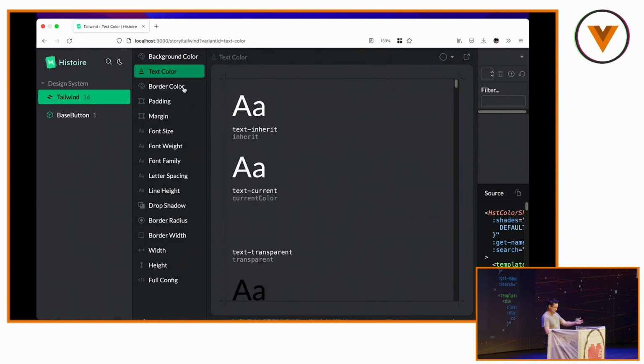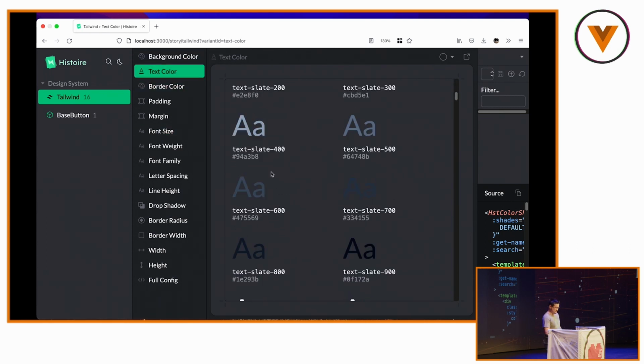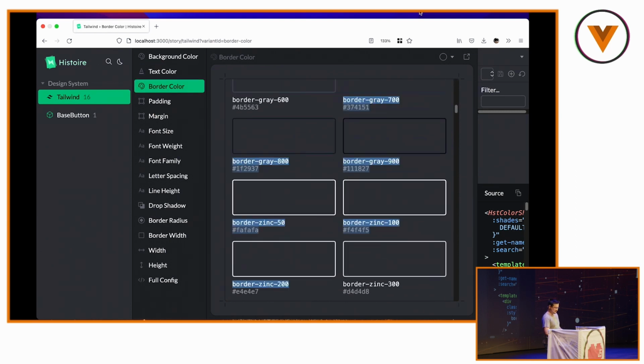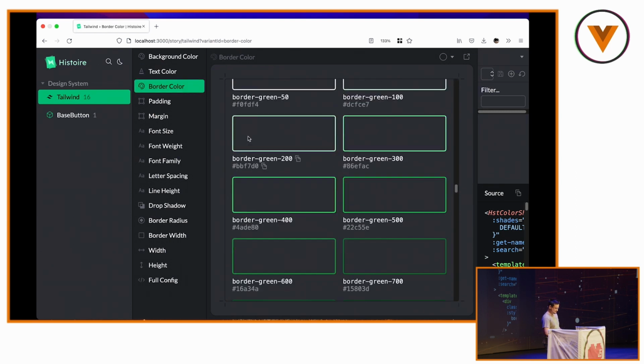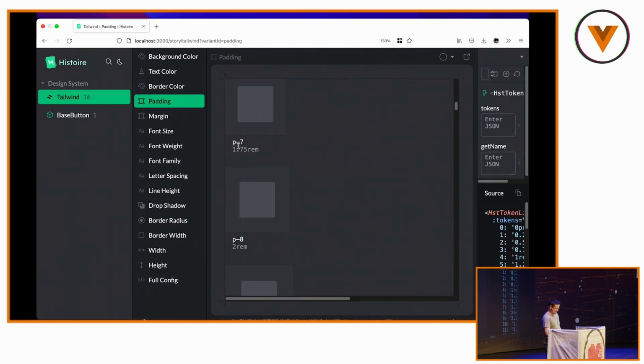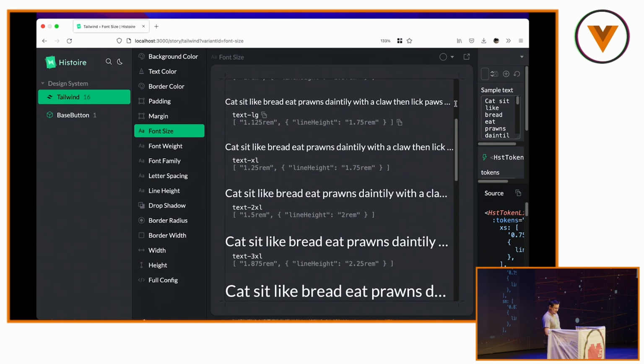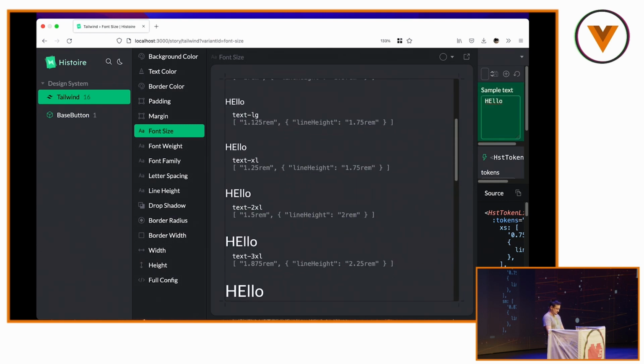So currently, those are all the options you have. You have the text color, the border colors. You have padding, for example, font sizes, and you can even change the text if you want, to try which font size is the best for your specific use case.